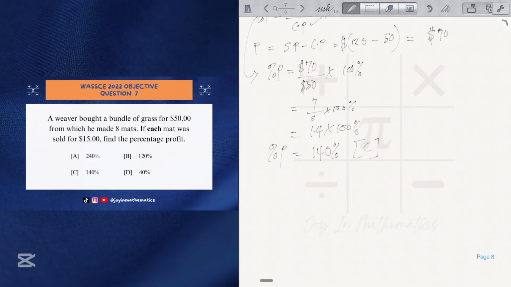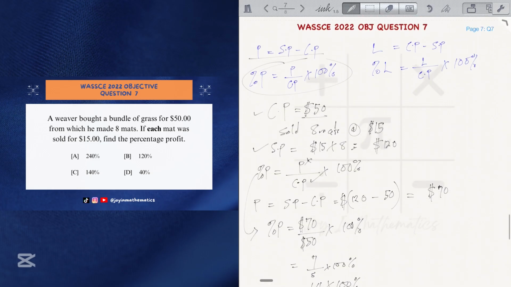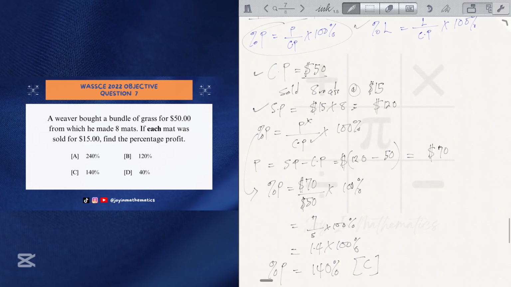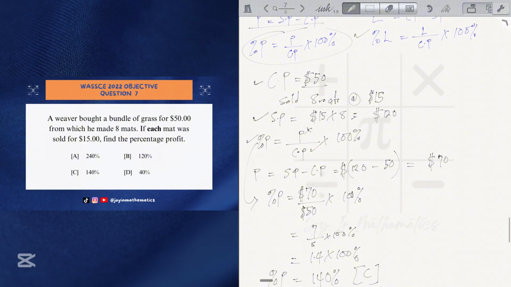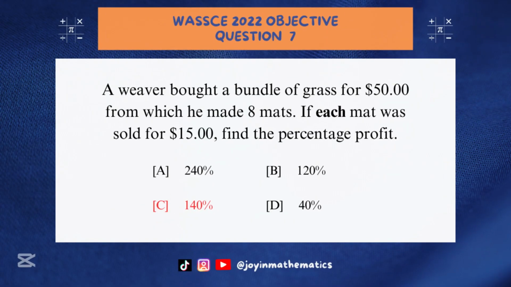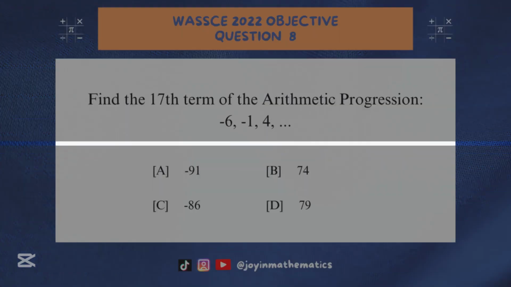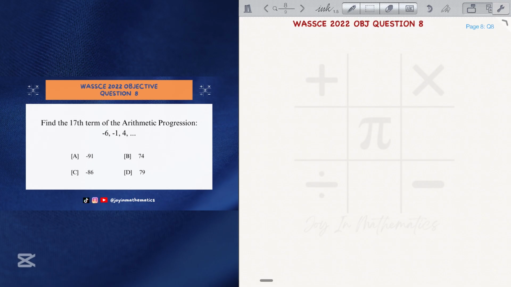So we can see we moved from the known formulas to the known variables down to the known values. We'll solve question 7. Now let's move further to question number 8.